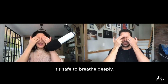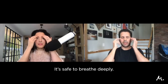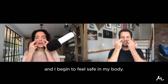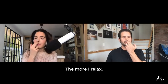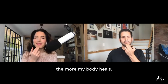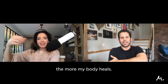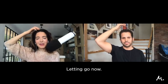Moving back to the eyebrow — it's safe to breathe deeply. Side of the eye — I acknowledge all my stress. Under the eye — I begin to feel safe in my body. Under the nose — the more I relax. Under the mouth — the more my body heals. Collarbone — the more I relax. Under the arm — the more my body heals. Top of the head — letting go now.